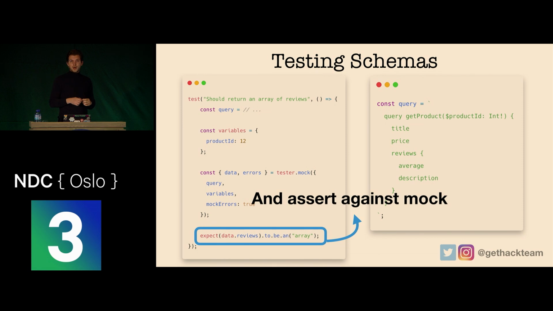So basically, you're just mocking it, you're getting the result, and then it will be a JSON object, and you can actually see if the JSON object is as expected. As you can see on the right side, we've got reviews, and apparently reviews is supposed to be an array. So everywhere in your code, you're going to assume reviews is an array. So you want to test those things in your assertions. So that's how you can basically implement schema testing as well.